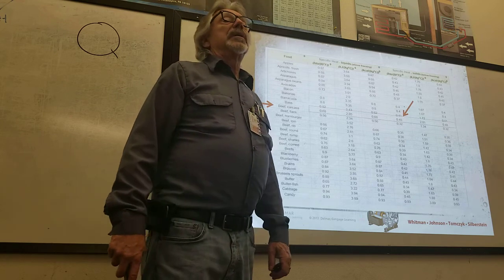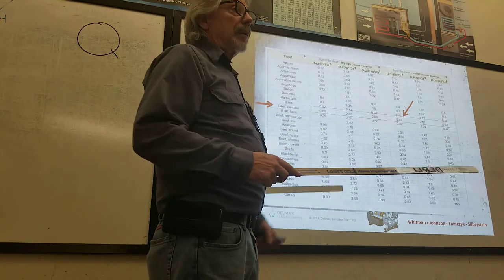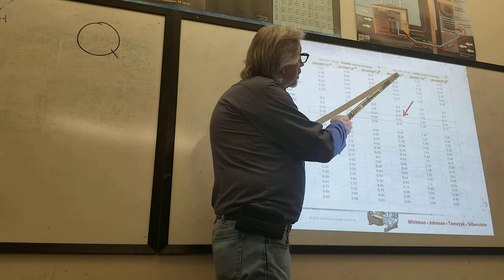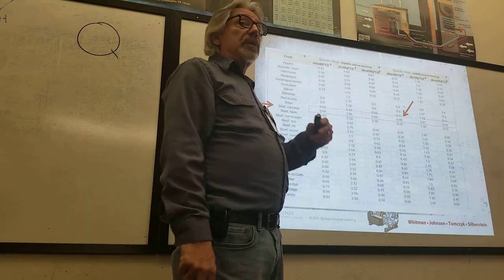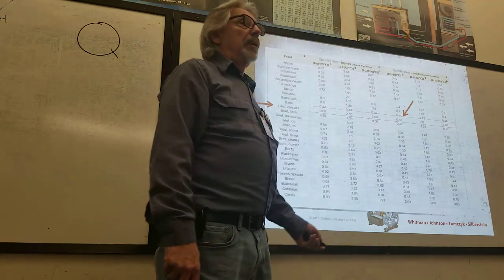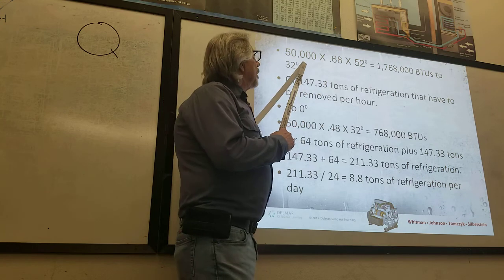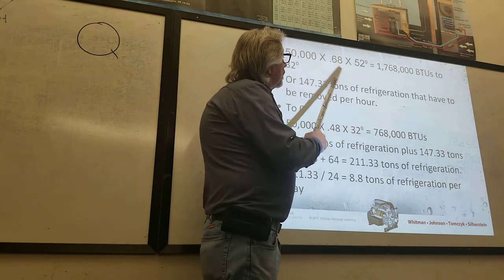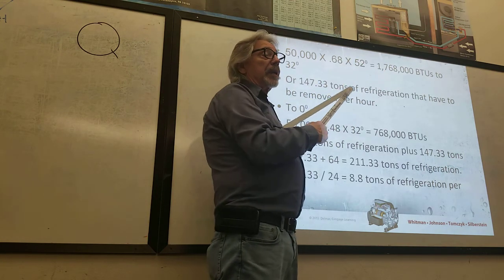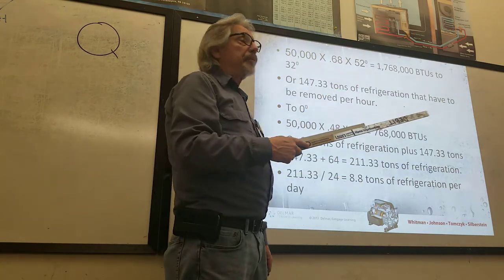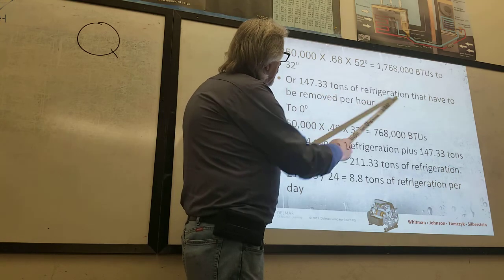So the other operation, if you're going to take it down below zero, you've got to figure the formula again, below freezing. So this is specific heat of solids, and our specific heat now changes to 0.48. So once it's frozen, now we've got to do the formula again, twice. If you're going to go below 32, you've got 50,000 pounds of beef, and you did this number here, and you come up with a million BTUs. 52 degrees, because you're going from 80 degrees down to 32, right? Mm-hmm. Okay, so you apply this. And it's going to give you another number.